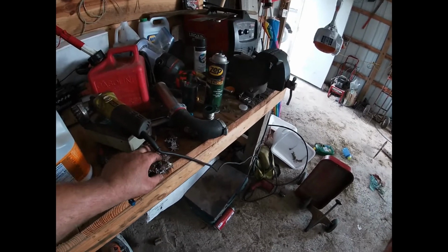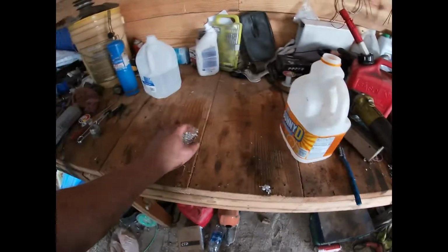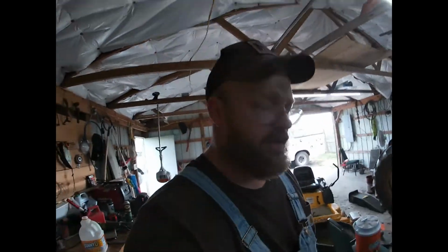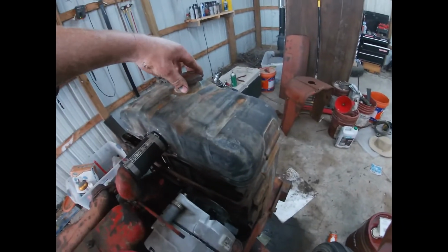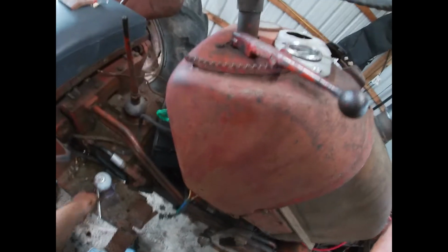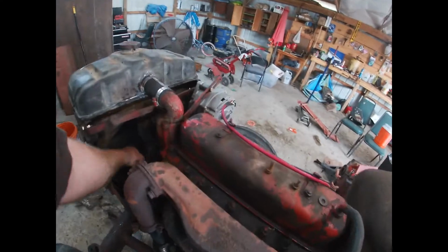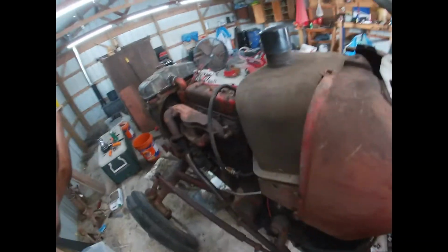So after a whole lot of solder getting dumped out, dug out, and wasted, we got the thing to work again. It's been interesting to say the least, but it's sealed. It's back in the tractor where it belongs. So next most important part of this process would be to let it warm up and make sure it stays not leaking, right? Of course, then there's that too. Hopefully the one gentleman's not correct and I don't need to tear it down and flip the flywheel ring gear. But you know, hey, we got all 2 weeks.